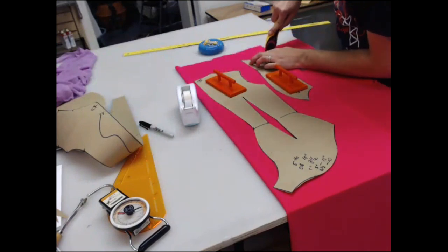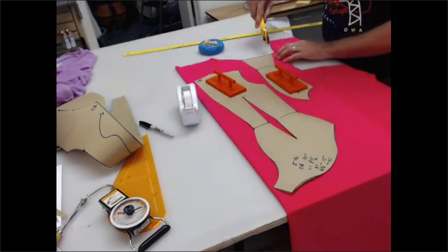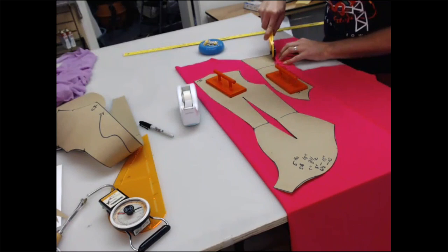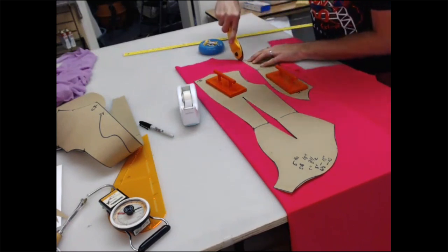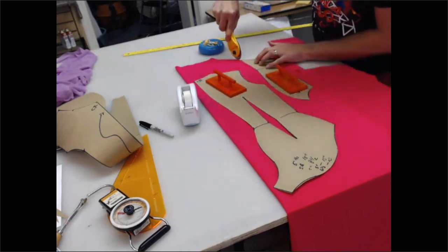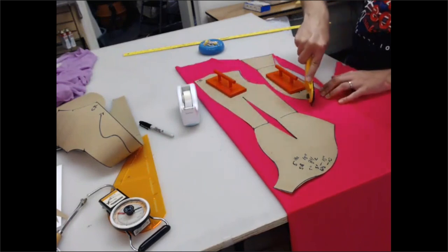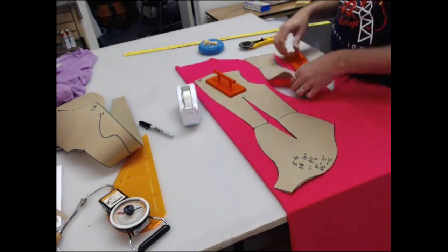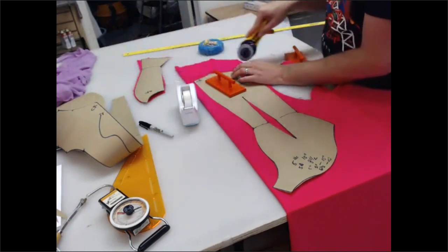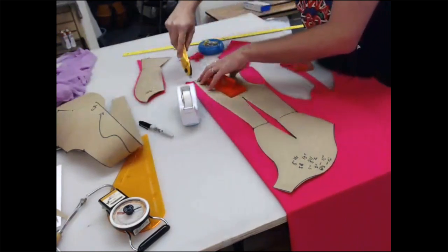And then here's two handy numbers to write down. Folks that did booty shorts, this should be familiar: the amount we shrink a pattern for four-way stretch Lycra. Around the body, we usually shrink everything 12%. Negative ease around a body would be like minus 12%. So if I had a 40-inch chest, I would want my stretch to be 12% less around. Then up and down, we only do about 8%, because you don't want stuff as tight vertically as you do around the body, and that helps prevent camel toe.